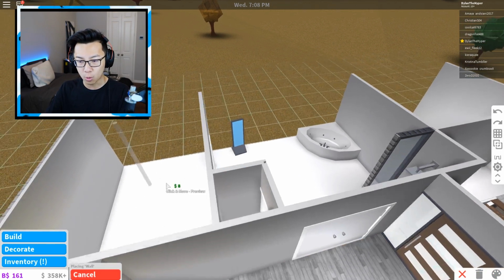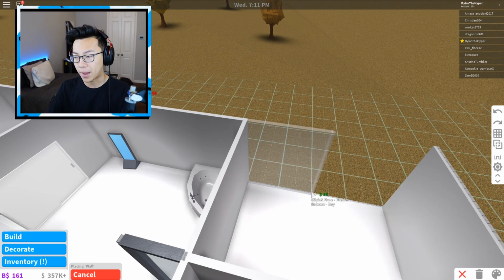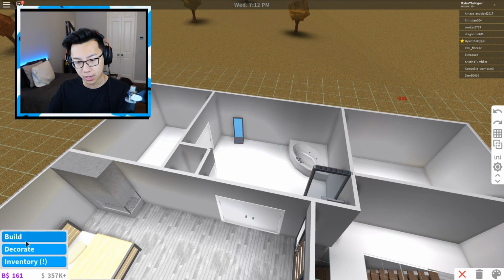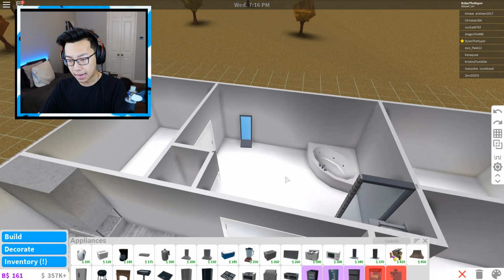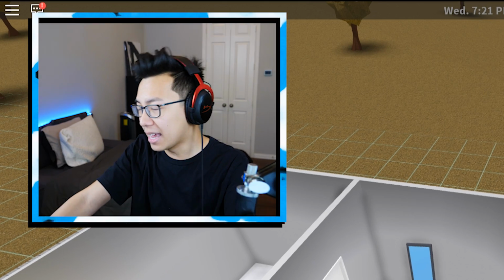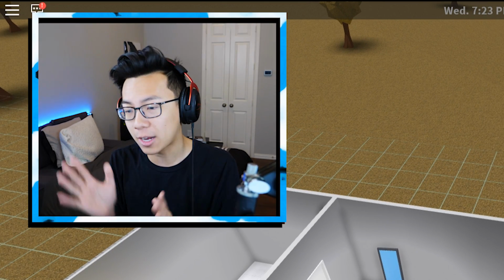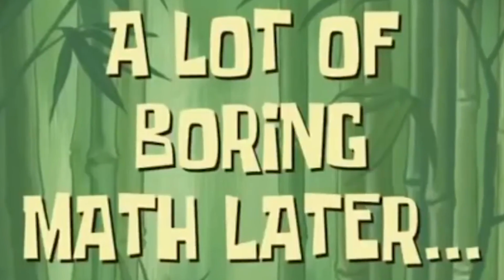I do have to delete the walls and re-add everything here real quick though, just because I don't want to paint the entire area right here. So time for a lot more of the meticulous stuff, and I gotta add all of the sinks and the mirrors again. Oh my God. You know what? I think at this rate, guys, I'll just be back when I finish the entire house. A lot of boring math later.